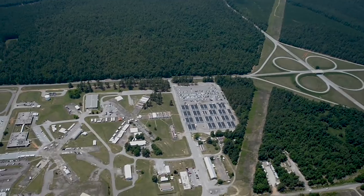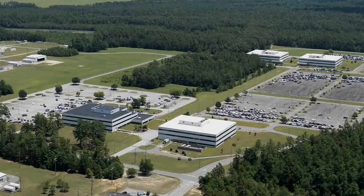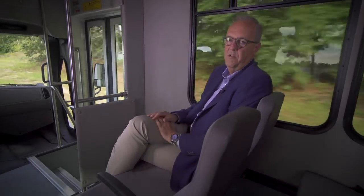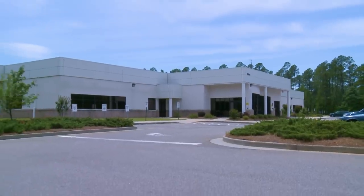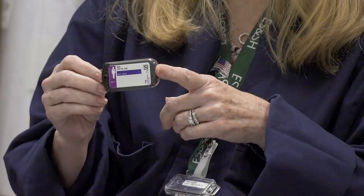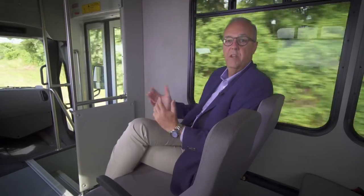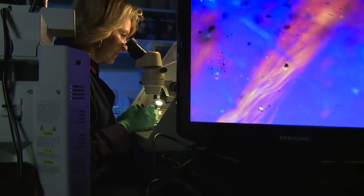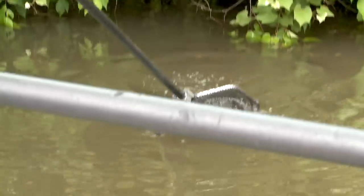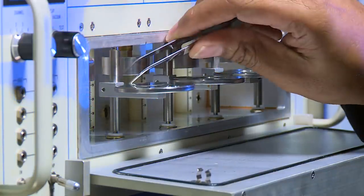We're coming into B Area, or Bravo Area. This is the home of our main administrative offices — the Department of Energy office, Savannah River Nuclear Solutions offices, and Centerra's main administrative offices. Something very important is also located here: our B Area labs. These labs are associated mostly with checking the radioactivity uptake of personnel if something goes wrong on site. They also check all of our dosimetry badges on a quarterly basis to ensure we're not exceeding exposure limits allowed by law. They also do environmental bioassay surveys on groundwater, soil, and wildlife — including fish and dead animals. About 42,000 samples are processed out of the B Area labs.